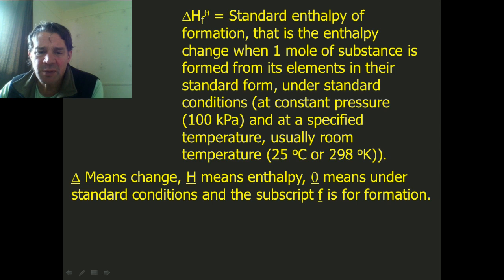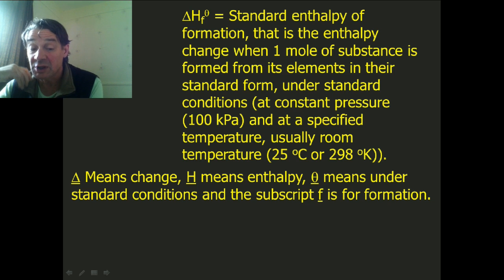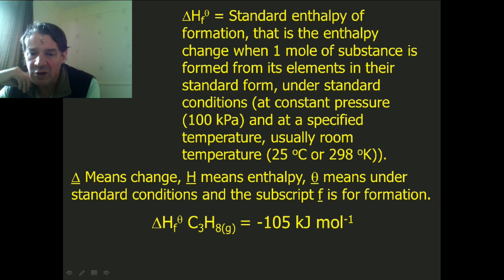When we talk about elements in their standard form, we mean that they would occur naturally under standard conditions. For example, oxygen would be O2 gas, carbon would be solid carbon, and sodium would be solid sodium metal. An example of a standard enthalpy of formation could be for propane gas, C3H8. It is important that you specify the states of the substances, since phase changes involve a change in energy. For example, liquid water turns to steam if you add sufficient energy to it. It's still water in both cases. So for propane gas, delta HF standard, C3H8 gas, is minus 105.